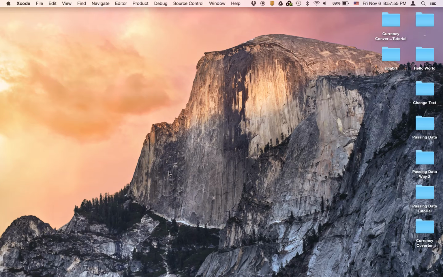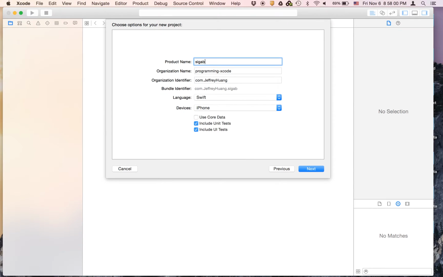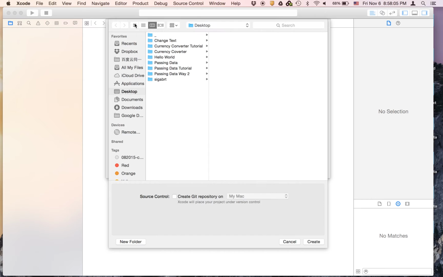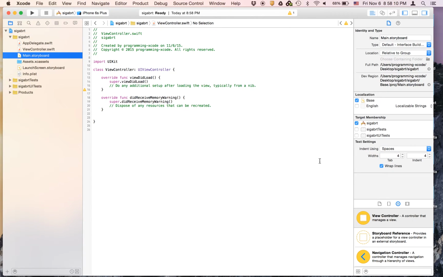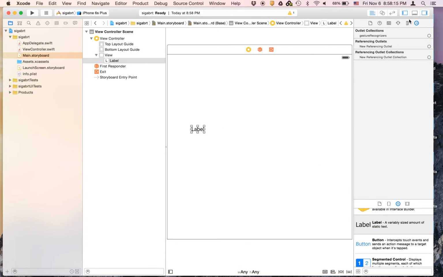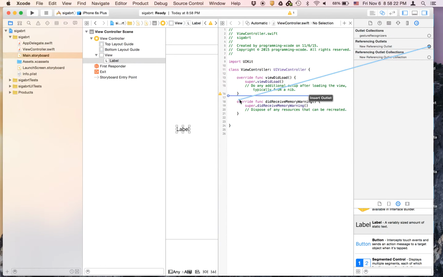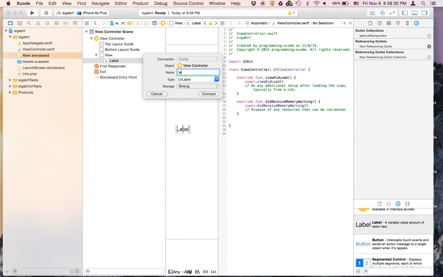So I'm just going to show you the first way of how Sigabrt occurs. We're going to create a new project, and it's going to be called Sigabrt. I'm just going to save mine on the desktop. Now, the first thing we're going to do is drag on a UI item of any type, and create an outlet for it. We're going to call it label.